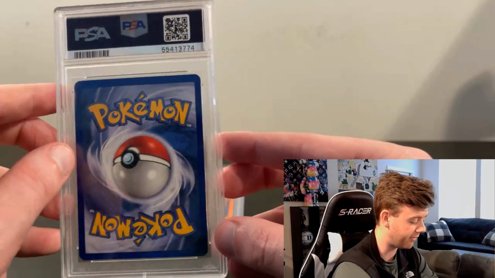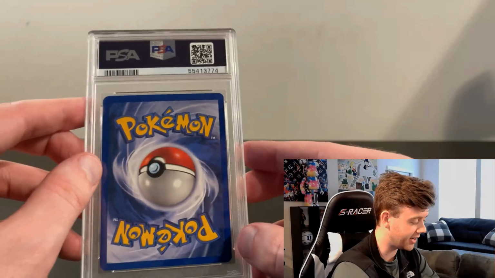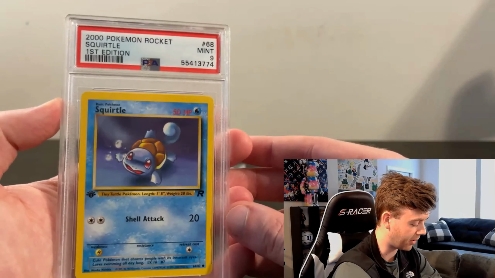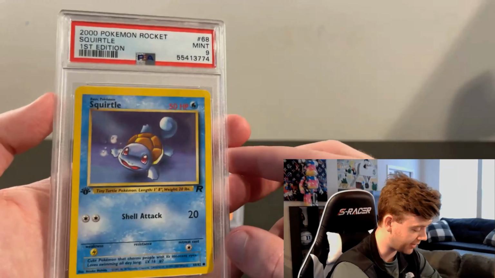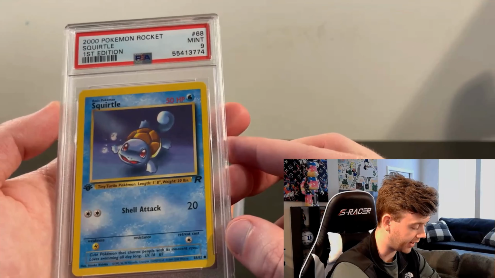Obviously, this was my first PSA submission here, guys, so I was a bit curious to see how these cards would come back. You really never know what PSA is going to grade them, or if there's a surface issue. I mean, they obviously look with microscopes and look at it very closely to inspect the card and make sure it basically is the grade they consider it to be there.